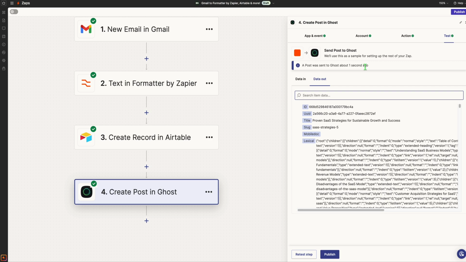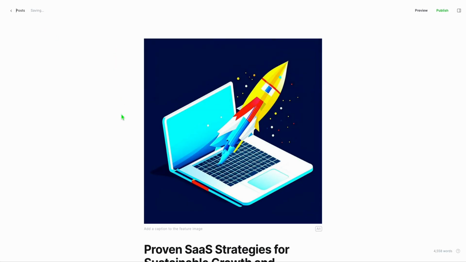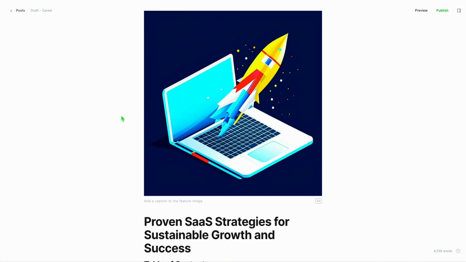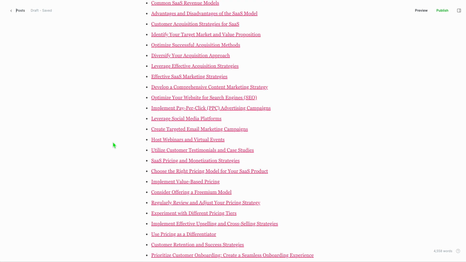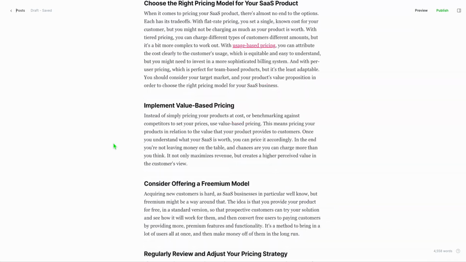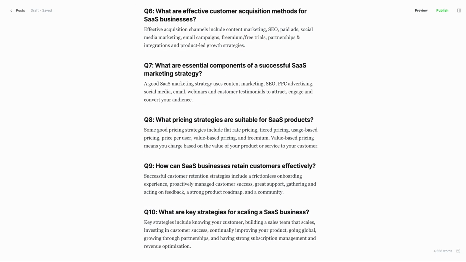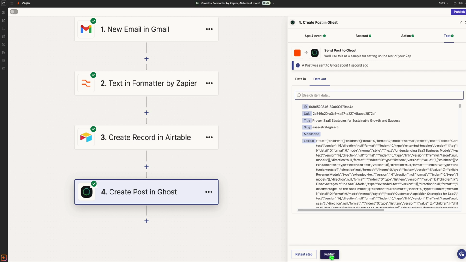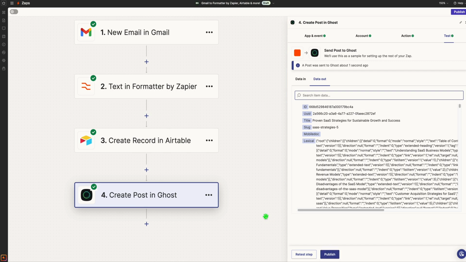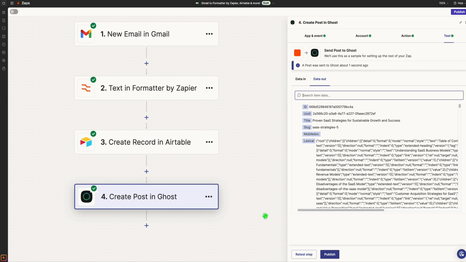This sent it to Ghost.io about a second ago, so let's check. Okay, in my Ghost.io site, in my admin, we can see there's this draft here with a nice featured image, title, table of contents, and basically the entire article. Once you're happy with it, all you need to do is press publish. Anytime you finish an article on Wraith Scribe and you choose to publish to your Zap/email, this flow will run and you will always be able to broadcast to an Airtable as a permanent record and also create a post in your Ghost.io CMS.